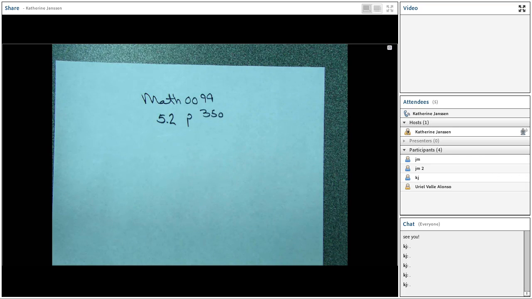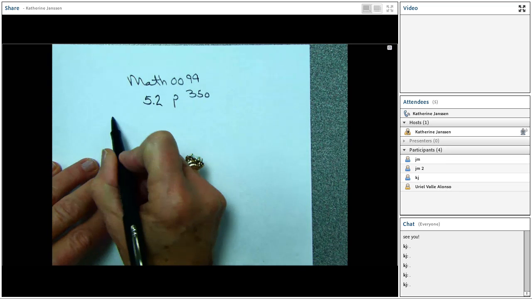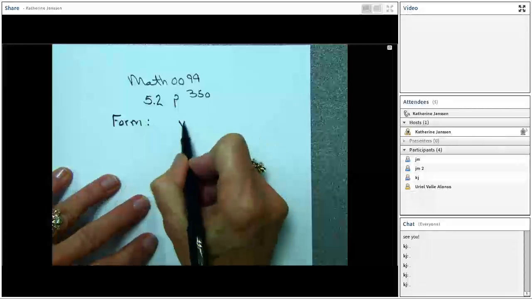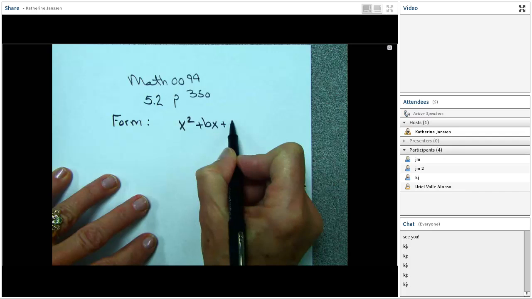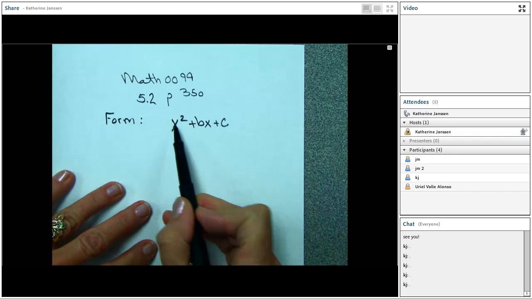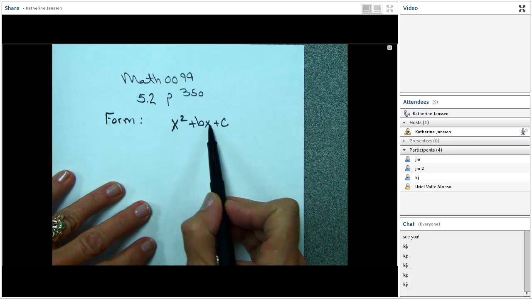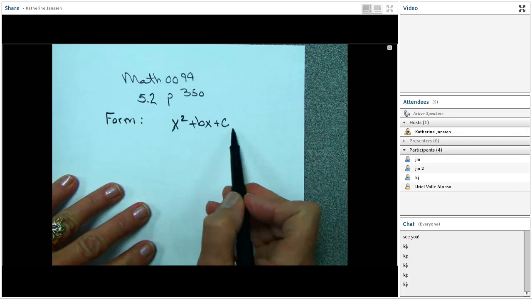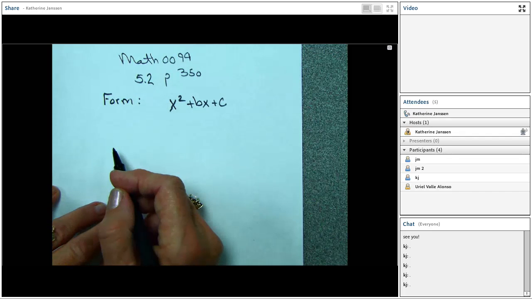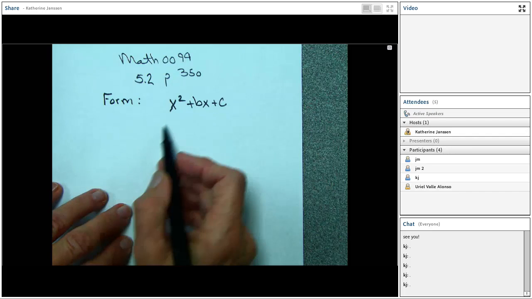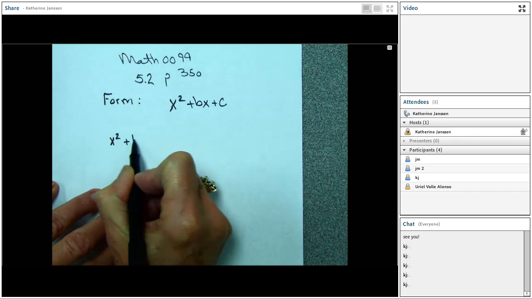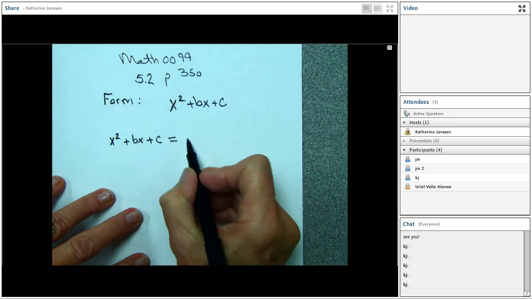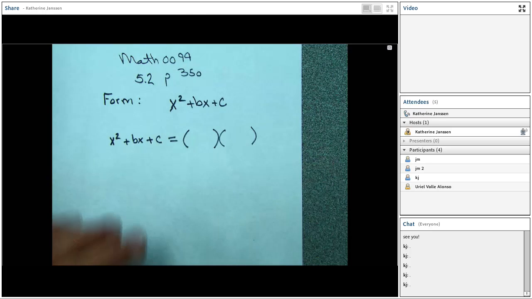Today we're going to factor a special polynomial of the form or pattern that follows x squared plus bx plus c. Now our leading term is a squared term, then x to the first degree, and then x to the 0 degree. That's our constant. x squared plus bx plus c. And we're told that if we have this form, which we want to recognize, we should be able to factor it as the product of two binomials.